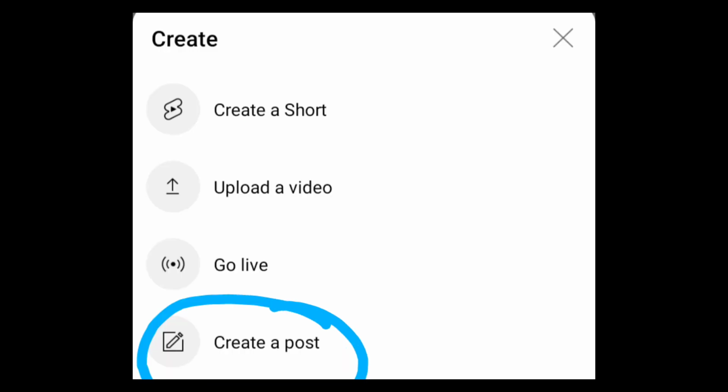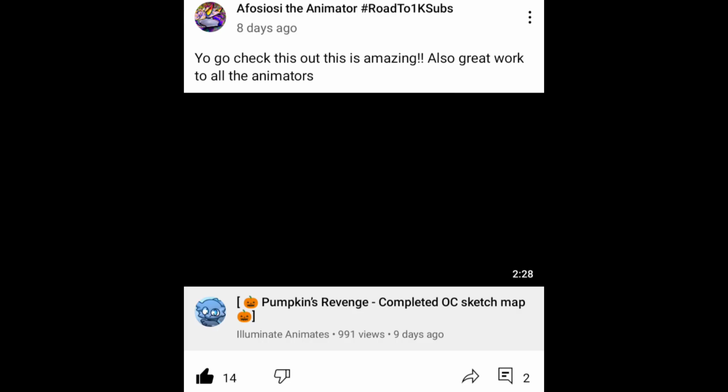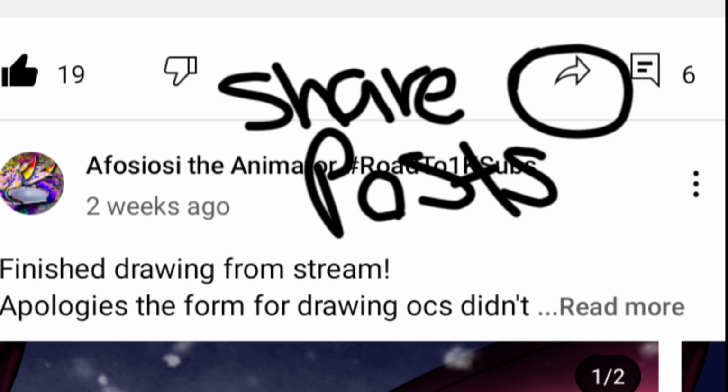So with all the cool features in that, you can share with your community a lot easier, whereas sometimes videos are very long, and sometimes people like to scroll, and that's what the community tabs are for. People can just scroll and look at your posts. They can like them, they can share the community posts, and it basically gets your audience more involved, because if they don't have time to look at your content, they can read it. They can also look at it or watch it, if it's a link, or a picture or drawing for fellow animators and artists out there like myself.